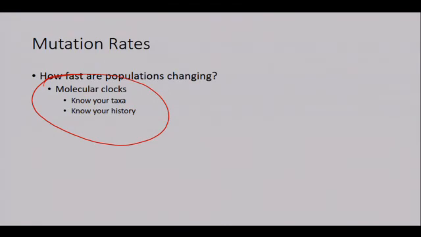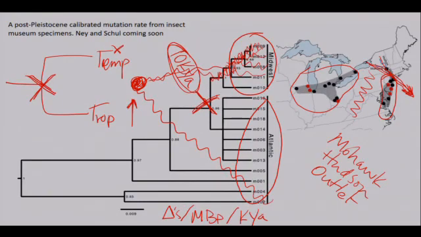There are plenty of studies that say this, but what we now know is we have better math to do this, where you're letting the rates change along each branch at any moment. Also, you have to know the history of your study group and your taxa. And so what we did to make this is, I know that this is a temperate group, so it goes in here. I know a lot of information about everything else that's happening outside of here. I know that there's more genetic diversity in the tropical areas than there was in the temperate areas. And so what I found in the end was this split happened 12 to 20,000 years ago, which is as soon as the last glaciers receded.